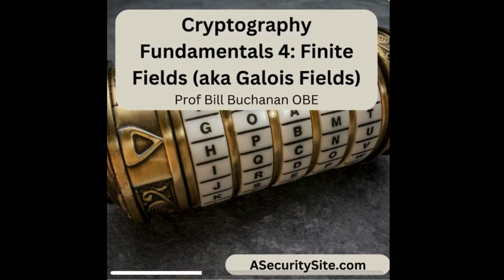So 1, 0, 1, 1 can be represented as x cubed plus, there's no x squared, so we have x plus 1, and 1, 0, 1, 0 is represented as x cubed plus x. We can then perform arithmetic operations with these polynomial values. So to add two values of 1, 0, 1, 0 and 1, 1, 0, 0, we can represent this as x cubed plus x cubed plus x squared, and which will give x squared plus x, as we're using modulo 2 addition, because x cubed plus x cubed is equal to 0.